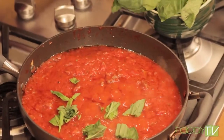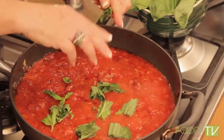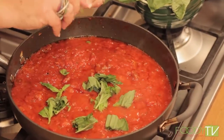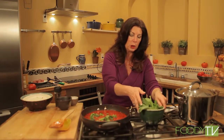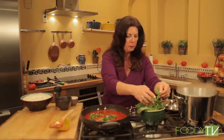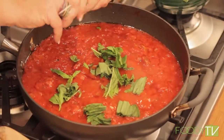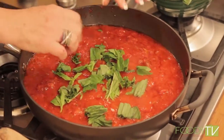It looks beautiful. Adding fresh herbs towards the end of the cooking time will give you more of a fresh flavor. You can add them in the beginning, but you won't have quite as much of the fresh flavor. All right, take the lid off now that that's boiling. And a couple more leaves of fresh basil. Okay, and we'll stir this in.